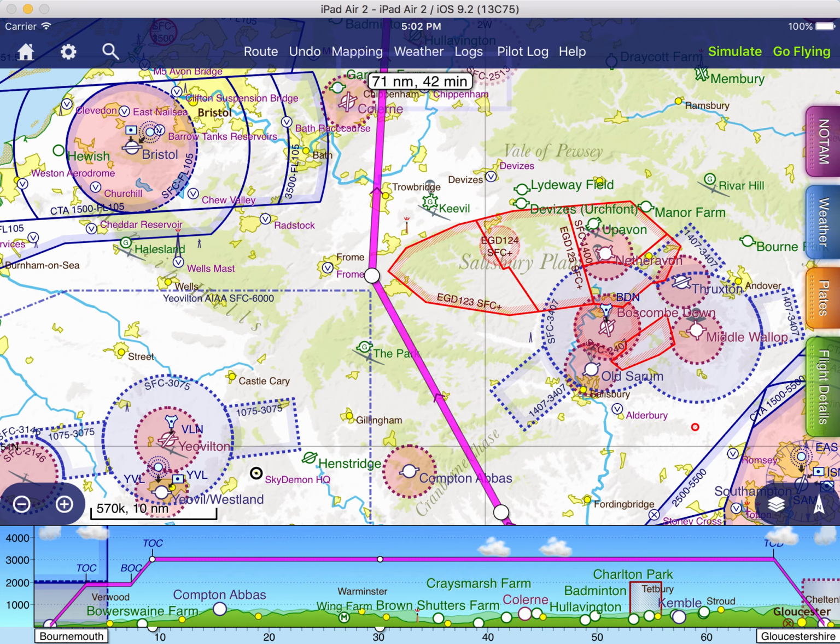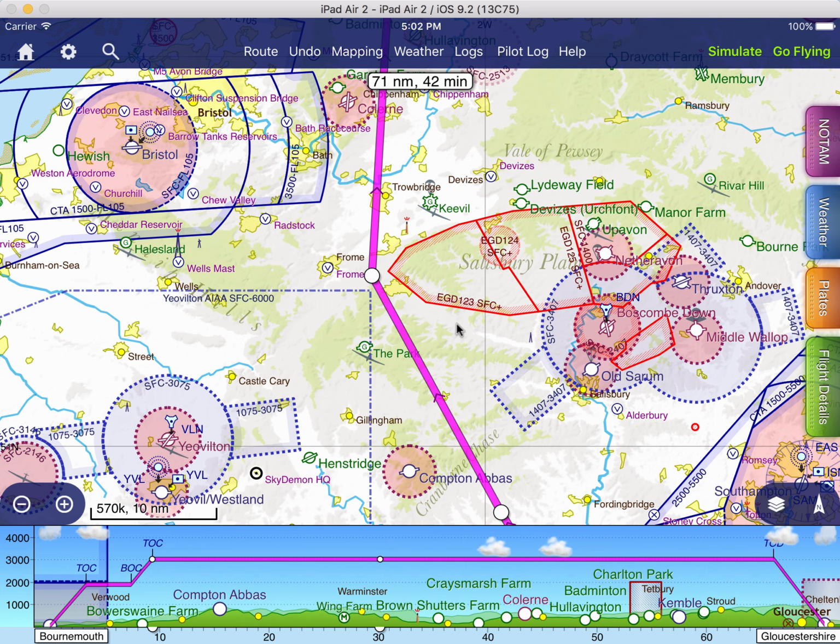Now that we have a route we're happy with, how can SkyDemon give us the calculations we need to fly it? You may have noticed at the top of the screen, SkyDemon has been keeping us updated with the distance of the route and how long it's going to take. It knows how long it's going to take because it knows what the wind is forecast to be doing all around the world and at all different altitudes. We'll cover SkyDemon's weather features in a separate tutorial.